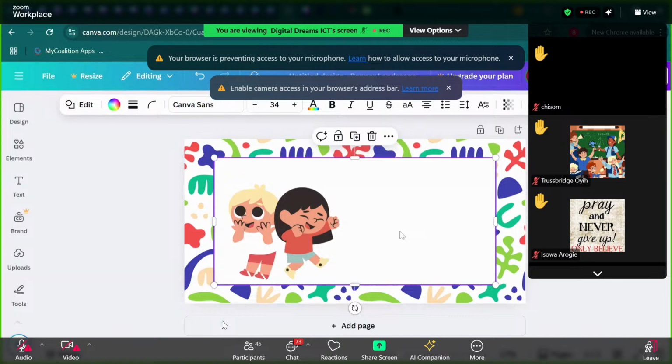So we click on duplicate. Make sure that they're on the same side. Do you understand? So now that we have this, the next thing you're going to do is to edit, because the second one here is supposed to be saying day out. We have kids day out. So how are we going to do that?